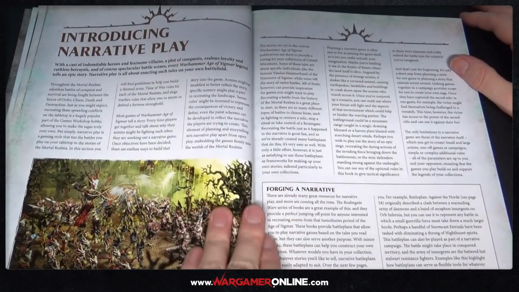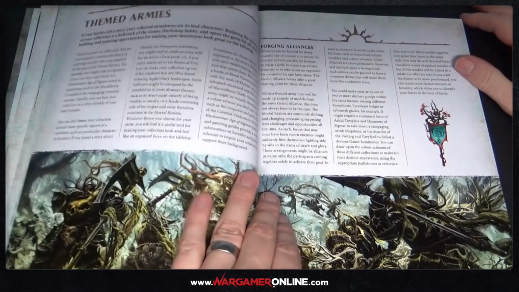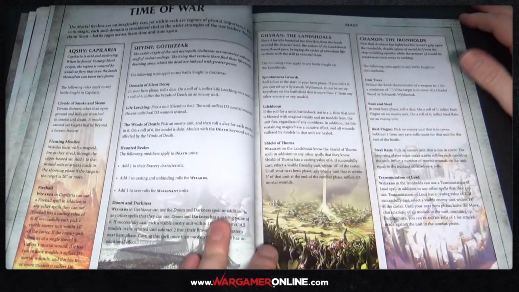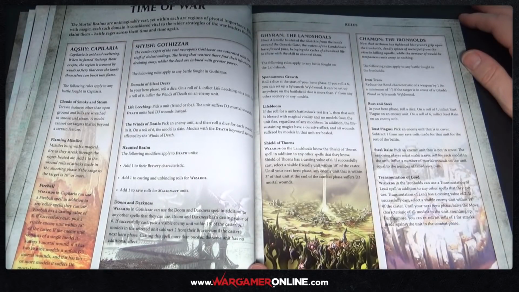And that leads on to the narrative play, which is very similar. So you can build your own story, you can follow the story of the Age of Sigmar, and you can build your armies based on that as well. If you wanted to do themed armies, it gives you a good idea of how to do that inside here, as well as having a whole load of rules.